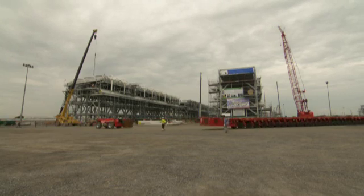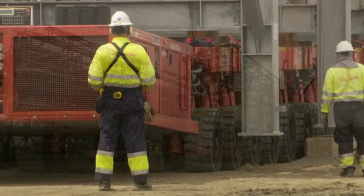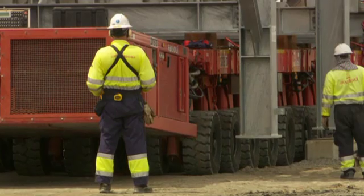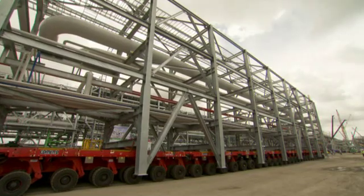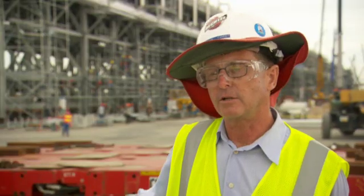The key feature of the trailers is that they hold the platform flat at the top, so whatever ground you're traversing across — it might be undulating — there's no load put into the structure it's moving. The top deck of the transporter actually stays on a flat plane, so there's no stresses introduced into the structure that it's moving.